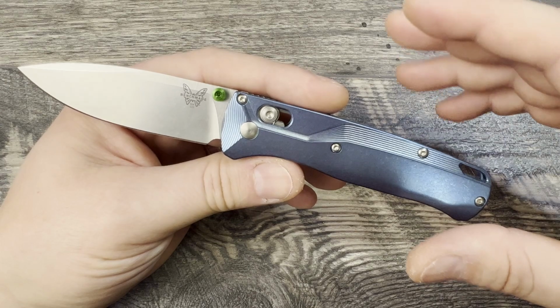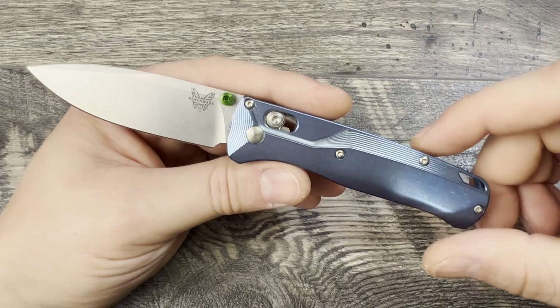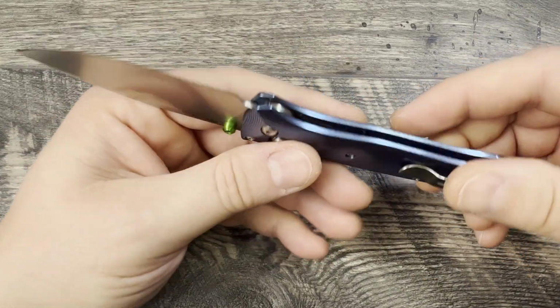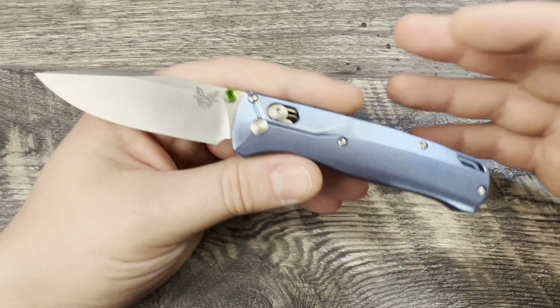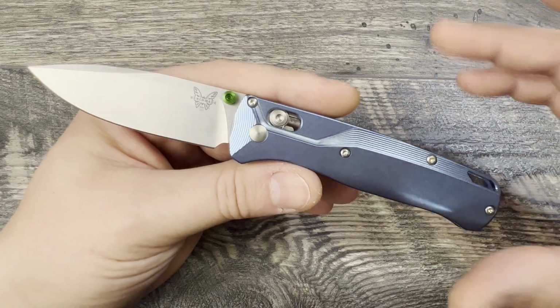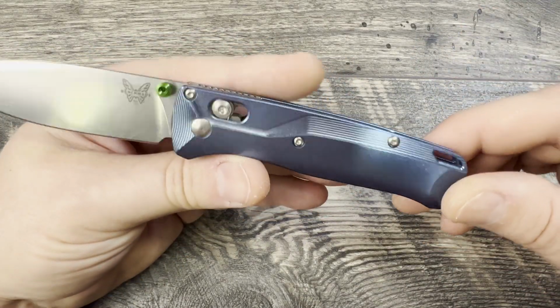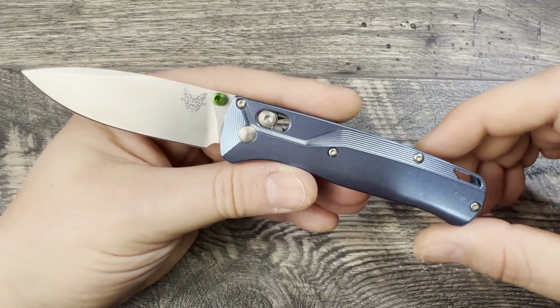I already liked the Bugout, and I think S30V is still one of the best well-rounded steels out there. 20CV is just a little bit tougher than S30V, but not as easy to sharpen or maintain the edge. So a little bit more work for the 20CV, but it was just such a good price, I couldn't pass it up. And the green titanium hardware I think looks really nice against the blue scales. Again, it gives it that pop.